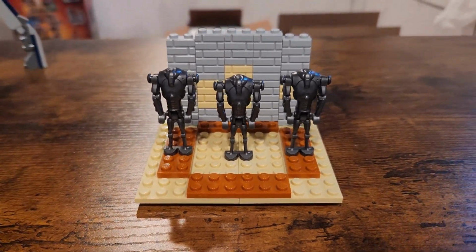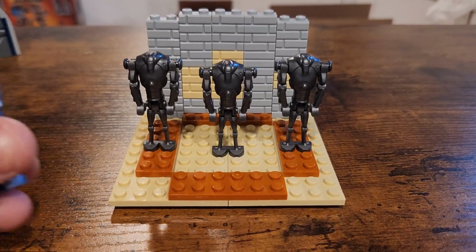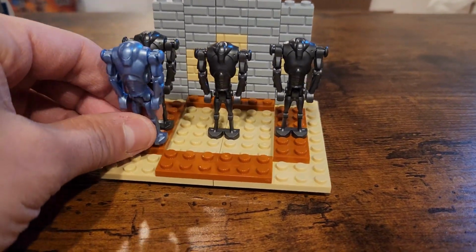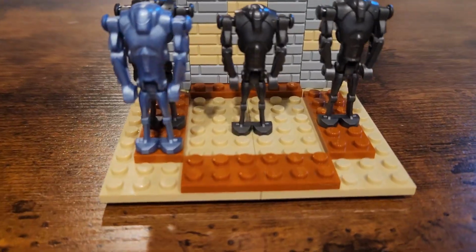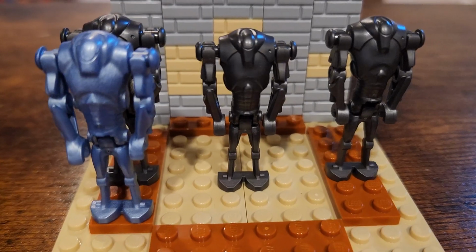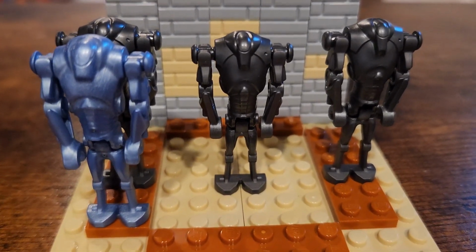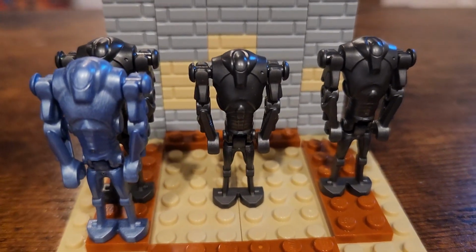Now, I don't really have those figures to compare it to. I do have the original one. Boom. Let's go ahead and put that right there. And obviously the one from 2015 is the same one as this one. It's just colored black, but you can kind of see the subtle differences here. Look, the shoulder pins are a little wider, looks a little more muscular.